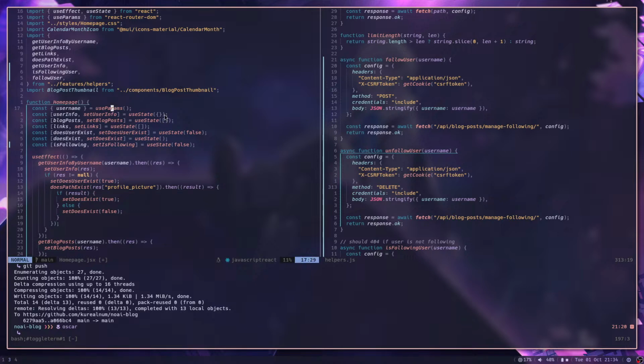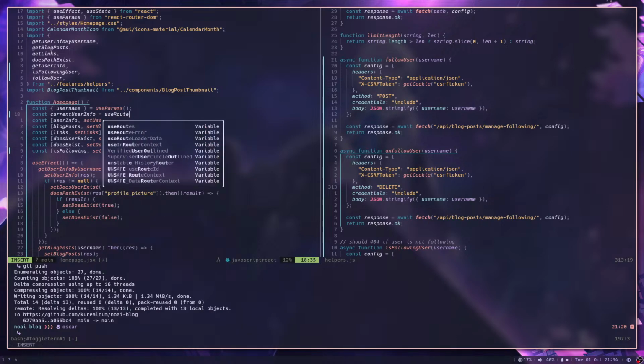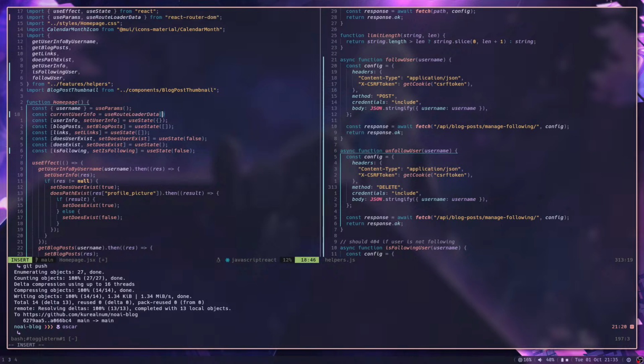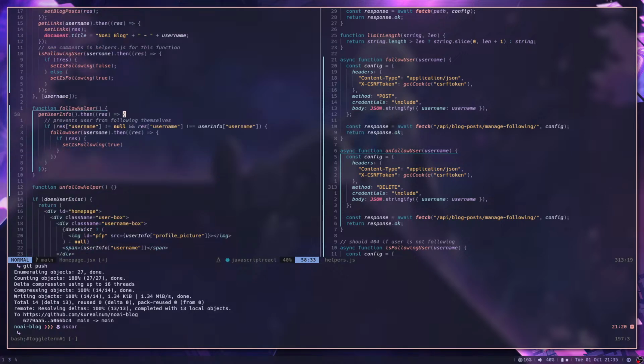So const current user info is equal to root loader data root, and that just tells me that it's not declared, but that's fine.